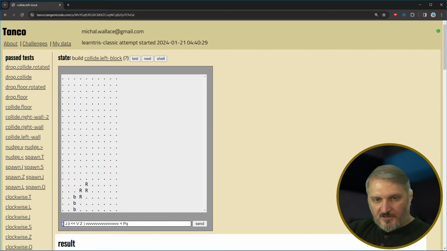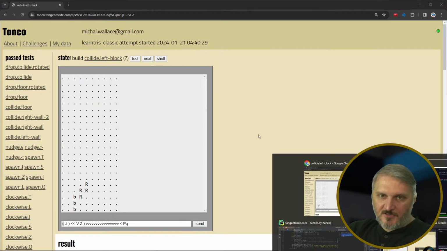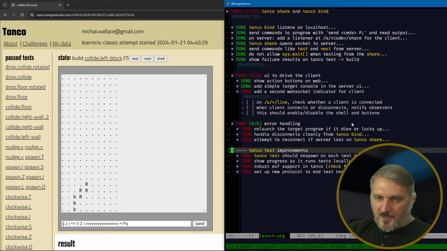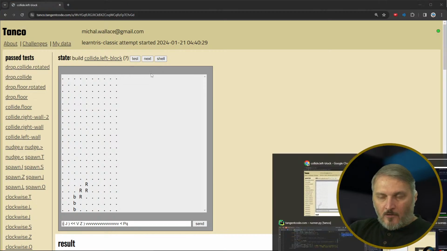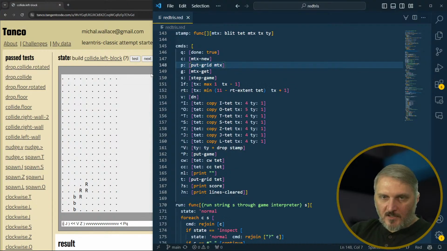Then you could have all your commands and see the thing happening in real time. It'd be an animation. I might do that. That would be very, very cheap to do, I think. Even this would be nice to have for anything, even things that are not Tetris, or Learntris. Okay, whatever.